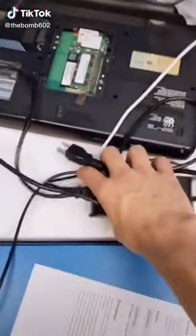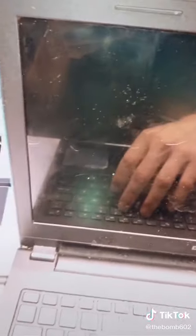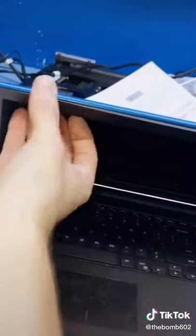So Mr. Johnston here brought in his laptop because it wouldn't turn on. So we're gonna figure out what's making that happen. Or, you know, not happen. When I turned it on, you can see the picture a little bit. Look, the screen is just really dark. Which means that it actually is turning on. And it's not that broken.